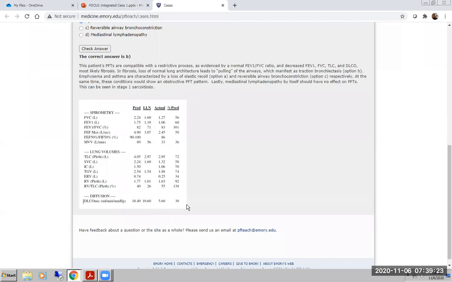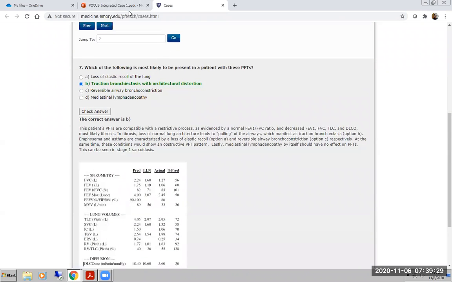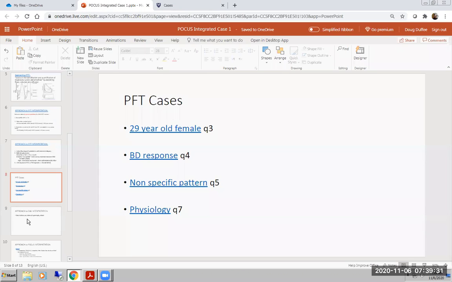Okay, so this one I just wanted to show as classic restriction from a parenchymal process, but keep in your back pocket, if that DLCO is normal, then you've got to think about bullae and you've got to think about chest wall too. So, all right, those are the 4 examples I wanted to share. Let's jump back into this here.